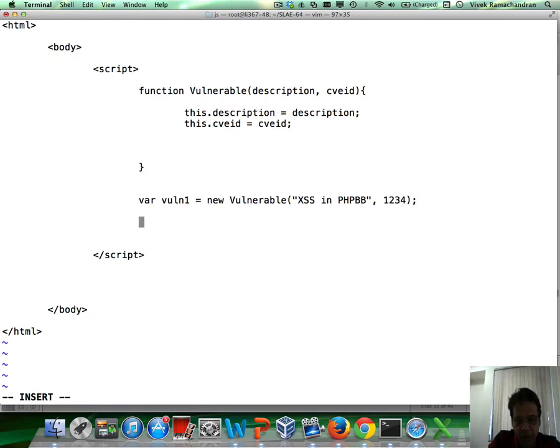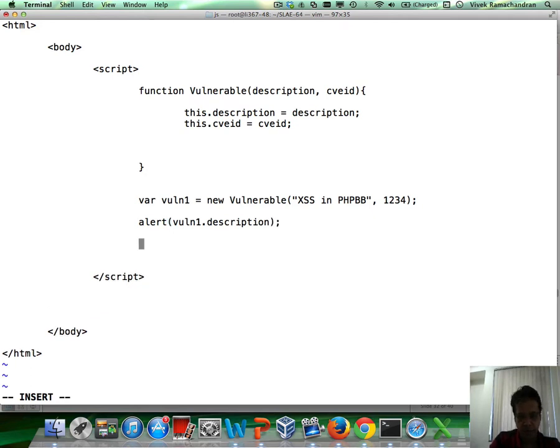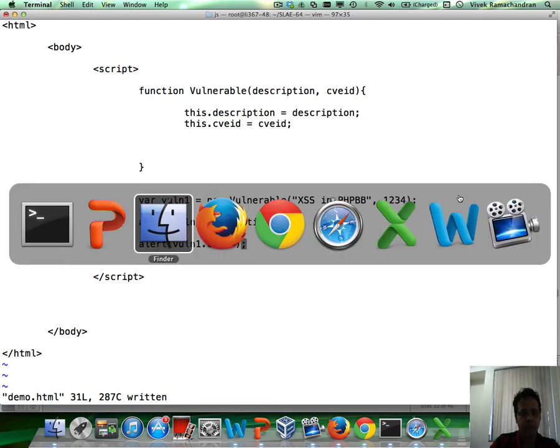And then let's alert both of them. So let's say vulnerable1 dot description. Hopefully all my spellings are correct. Then after that, let's alert vulnerable1 dot CVEID. There we go. Now let's go ahead and open this up.